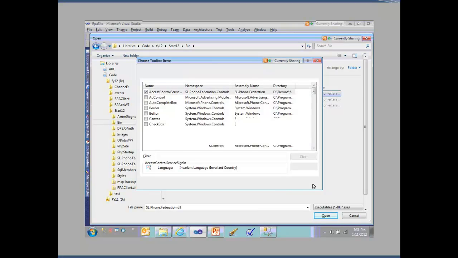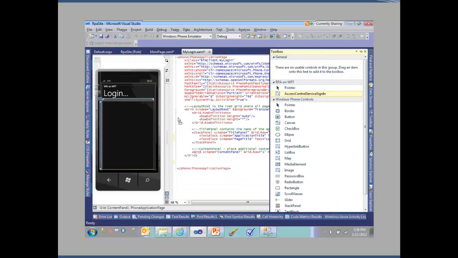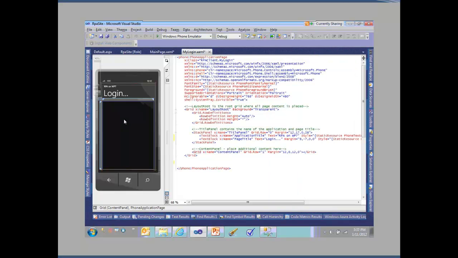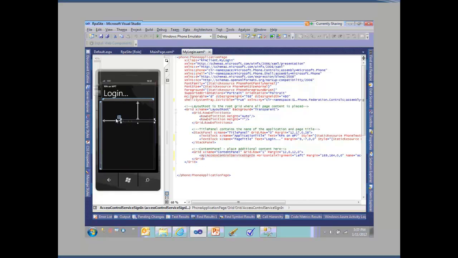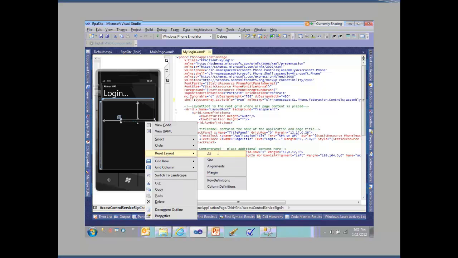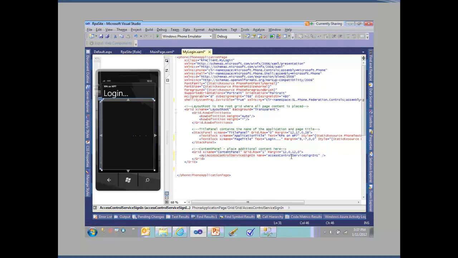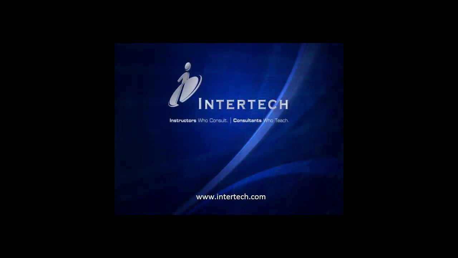So let's grab this and just drag it onto the page of my phone application. Now this is the login screen, so I want that login to work. When I do that, I get the little control. It's adding it right here. I can then customize how it looks. I can also right-click on this in the designer and reset the layout. That'll get rid of all of the extra elements except for just that login control. So now I've got a login screen that's going to have everything on it that I need.